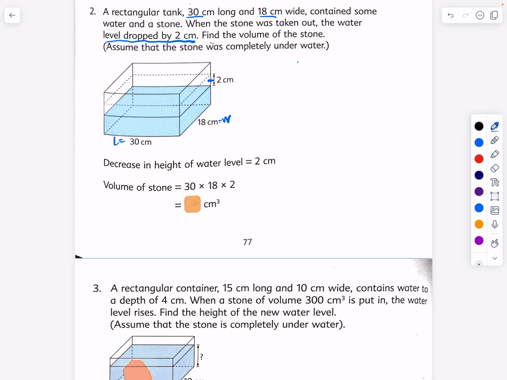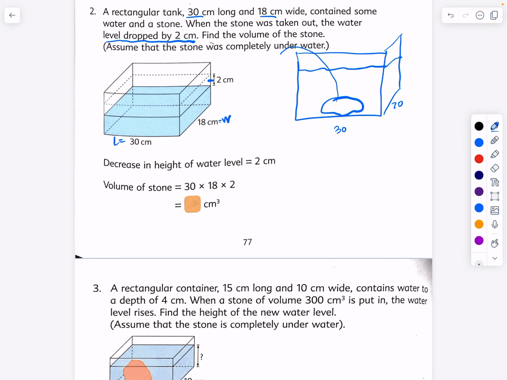Of course, let's draw the situation before. It's always helpful to draw the situation before. We had some kind of stone, and of course it was 30, and I can make a simple drawing by 20, and we had some water level, right? Because the stone was inside the water.